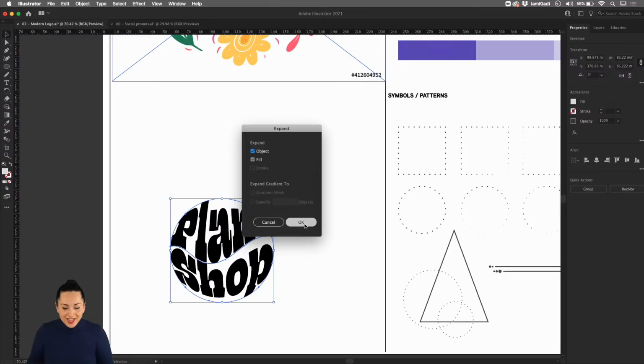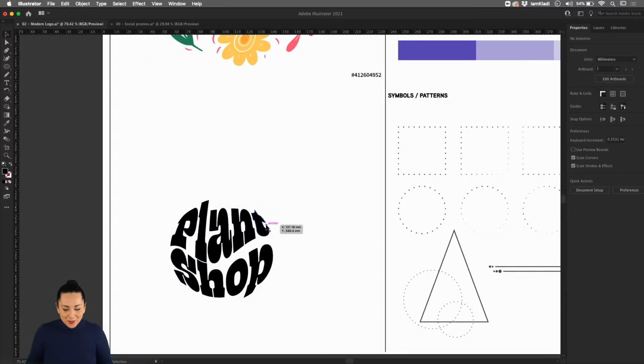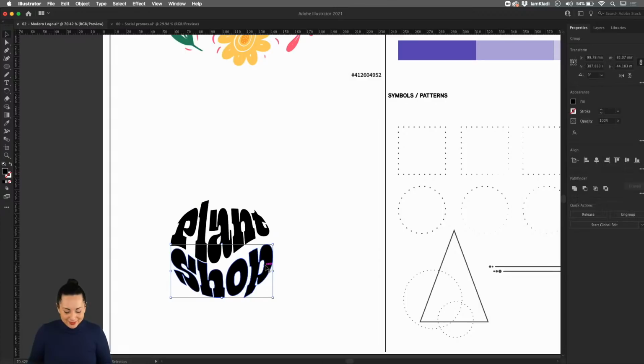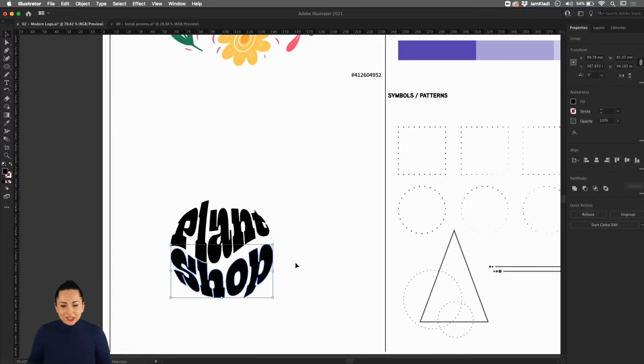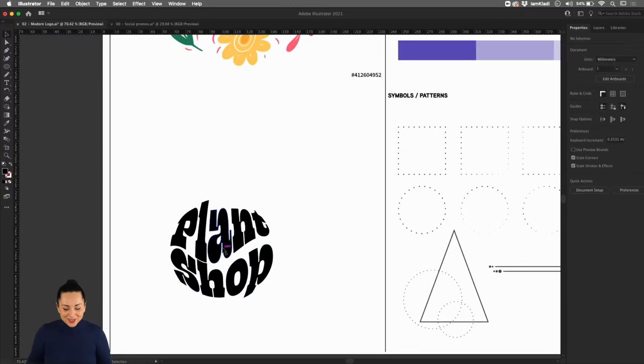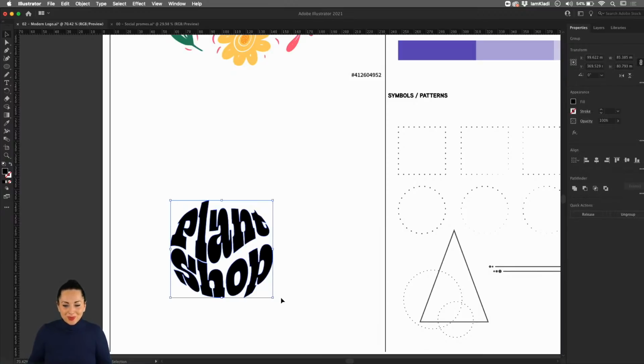Right, so remember, object expand. In order to expand the letters outside, we're going to break the circle. So click OK, and here we are. We are back with our letters. And again, you can always test by using Command Y to check. Definitely check done. There are letters again, there are shapes. We've broken the circle. What I want to do now is to click and drag in order to select both top and bottom part of the logo, and press Command G to group it.